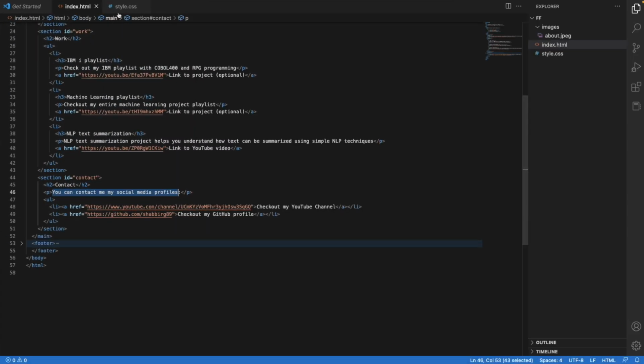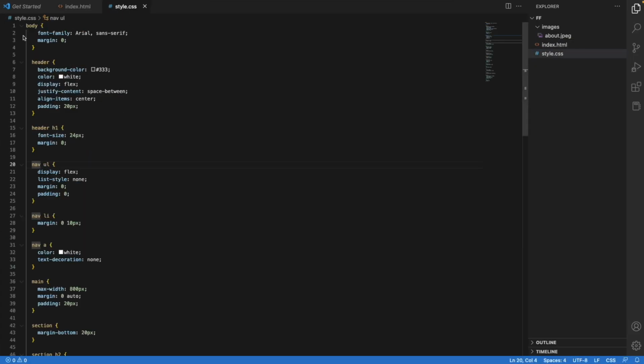Besides that, there is this style sheet that I have added. What this style sheet does is, you have to mention the tags that you have declared in the index.html, link the style sheet, and then inside the style sheet write the styles for each and every section. For example, for the body section, whatever you write inside the properties of the body will apply to the entire body.